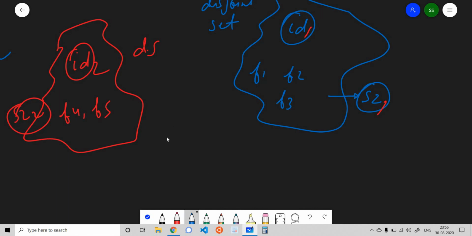Now if I find a new disjoint set, let's say it has ID 3 but it has factors f4 and f1.